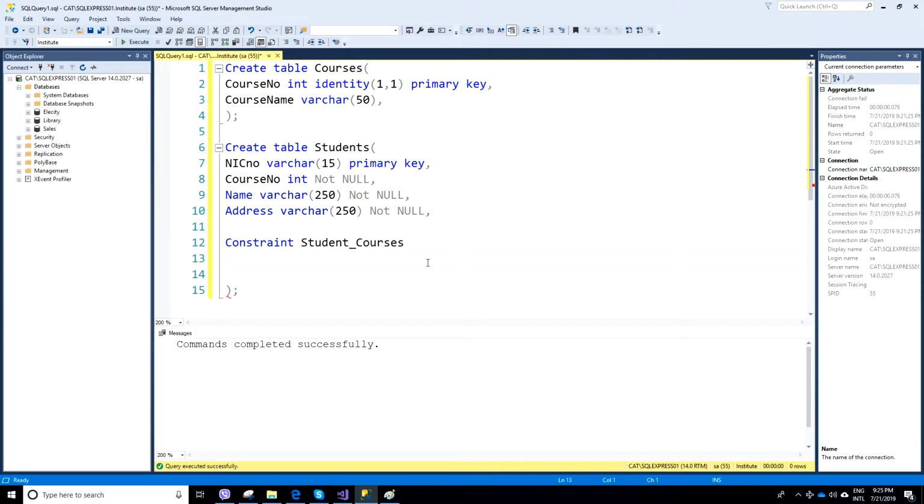In here you have to give the primary key constraint and the foreign key constraint.